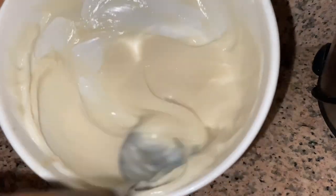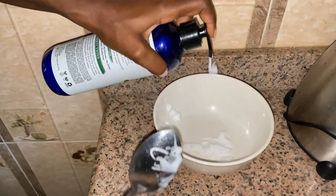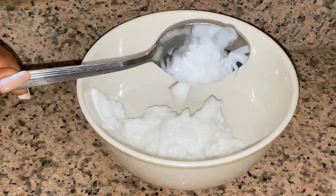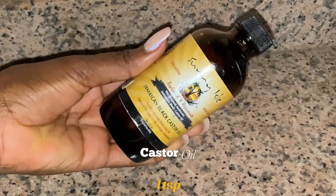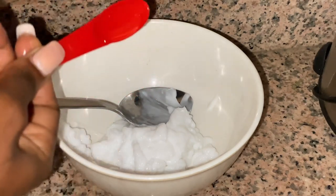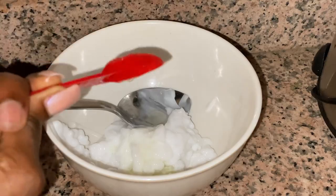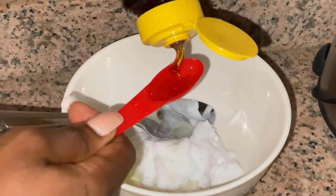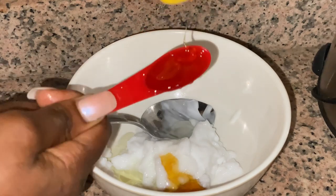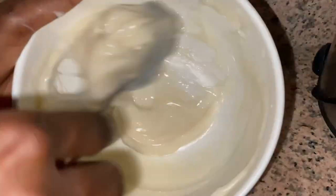This first hack comes in handy if you don't have a hair mask but still want to treat and deep condition your hair. To make this mask, I use my regular conditioner — just enough to cover my entire hair. Next I'm going in with my Jamaican black castor oil, just one teaspoon. Then my almond oil, two teaspoons. Next I'm adding two teaspoons of honey.